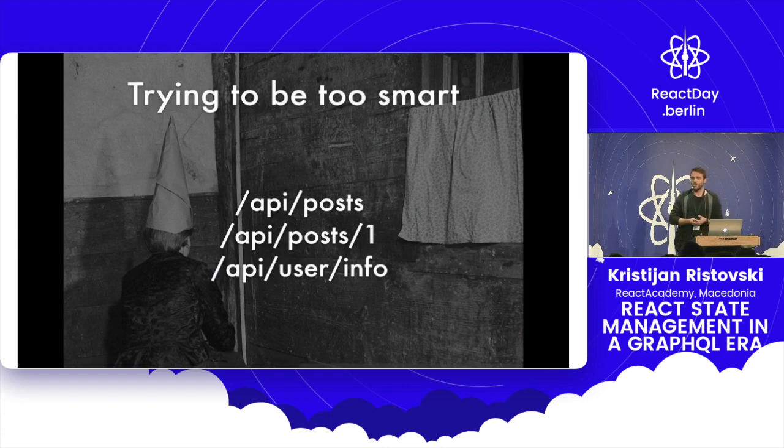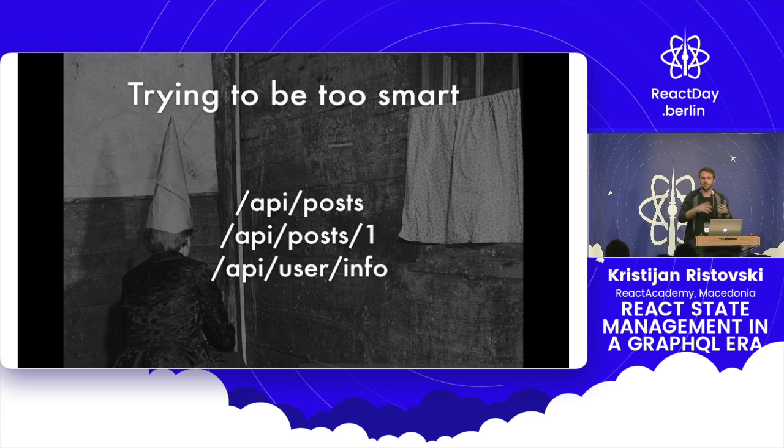So when I started doing React, I was trying to be too smart, literally day one, too smart with the API. So I'm fetching a bunch of things, but I'm like, how do I cache these things so I don't display loading spinners all the time? So I just displayed a loading spinner once. So I did my own internal network cache thingy. I was trying to be too smart, but then I was like, how am I gonna update this cache? It's cool, I cached it once, but next time something updates, how do I do a nested update on a bunch of those objects? And then I got into a mess.